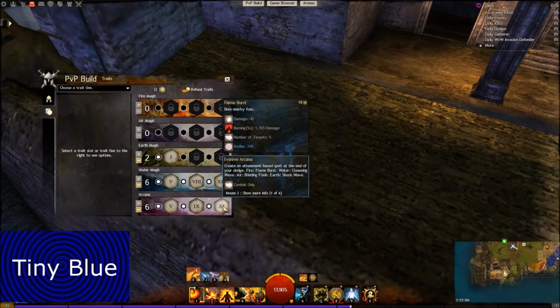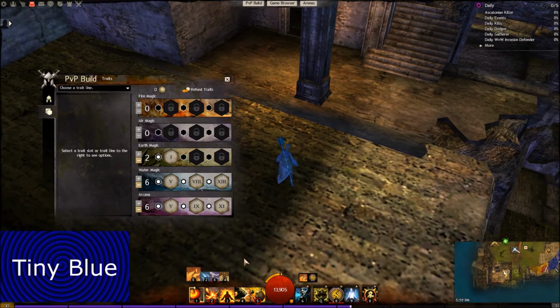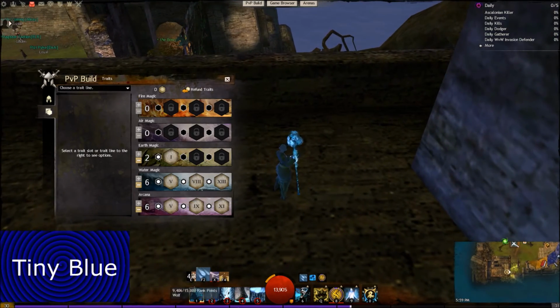Flame burst. Now we're looking at the arcane thing here. Flame burst, that's not it, Evasive Arcana is actually what it is. I don't know why it shows you the top part. That's just for the fire. What it does is at the end of your roll, it's going to do something different depending on what you're in. So, for instance, if I'm in water, it's actually going to heal allies at the end of my roll, which is very handy because you can sort of roll and heal yourself for some more.